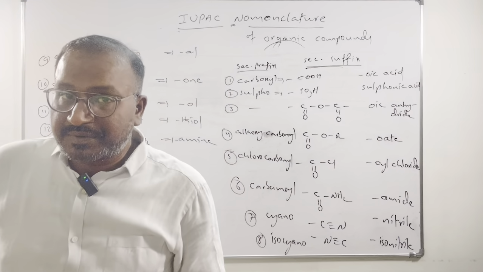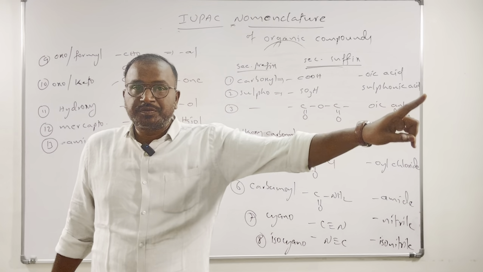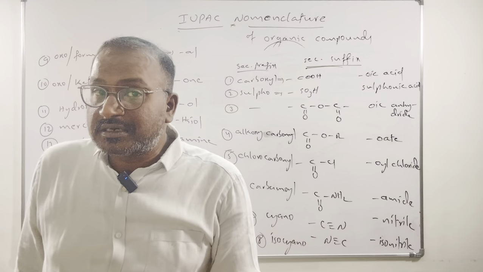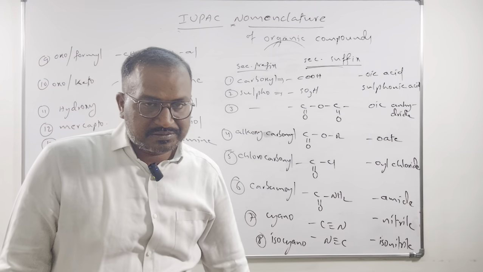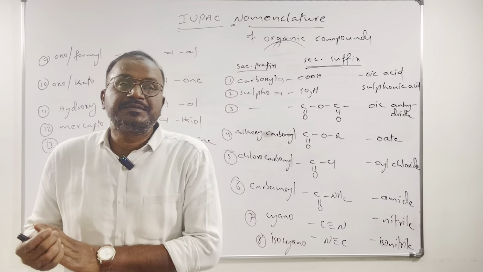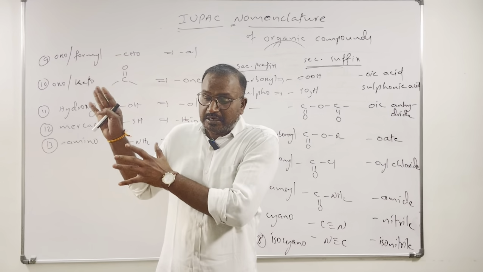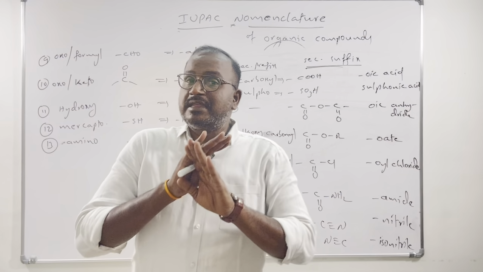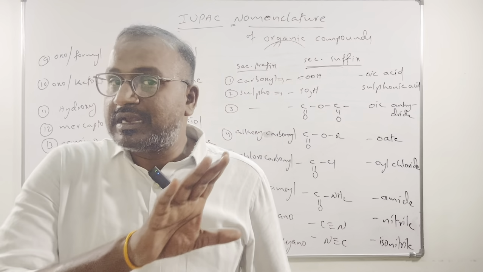Under what condition will secondary prefix be there? If more than one functional group is there, one group should be considered high priority based on this order. After that, the remaining functional groups come under secondary prefix. They are not suffix groups at all. Only one group is secondary suffix, and all remaining functional groups come under secondary prefix. And some groups, as I just told you, come only under secondary prefix. They never come under secondary suffix. So like that, you should divide the names.